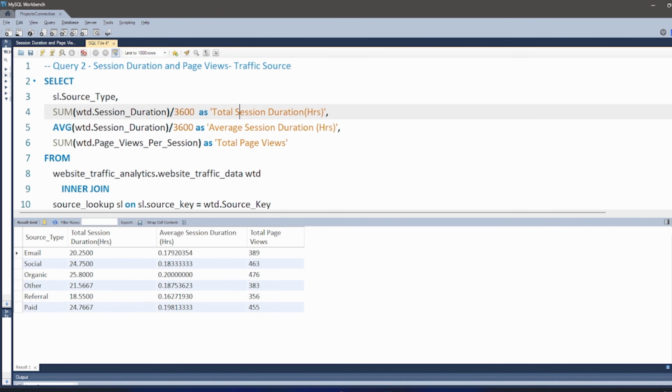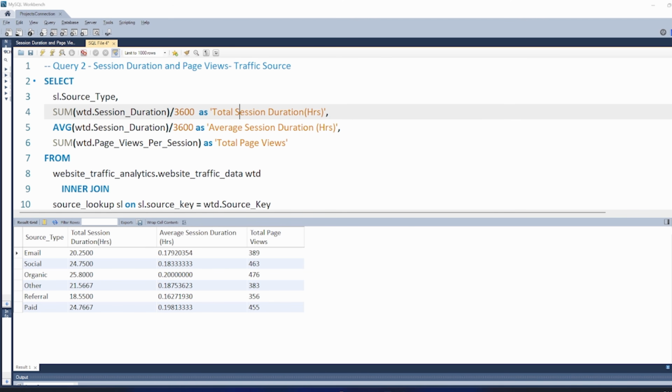Data is accurate. And the purpose of verifying the data with MySQL is just to make sure that the values appearing inside the Power BI visual must be accurate.